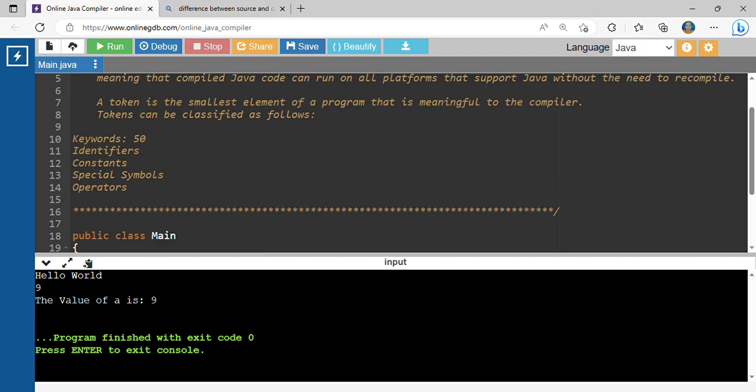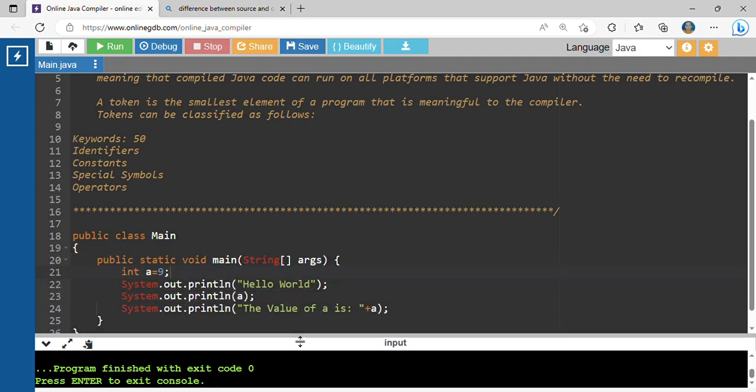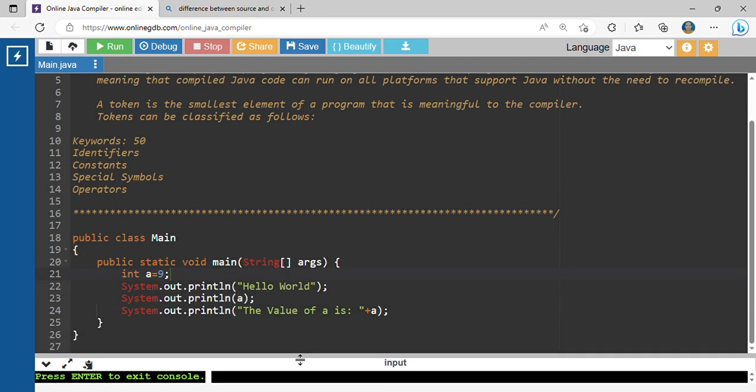So what we have learned in this video: Java is an object oriented programming language. It is a class based programming language, and we can create and compile our program on one platform, and we are able to run it anywhere. There are 50 types of keywords in the Java programming language.